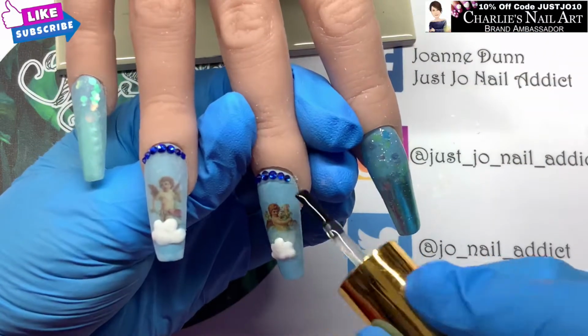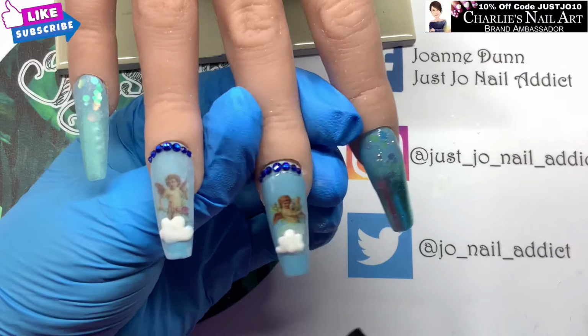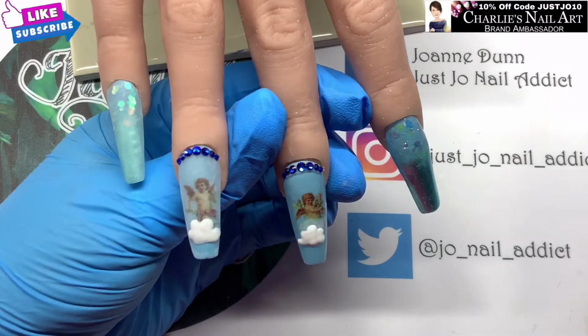So we're almost at the end. I'm going to leave you some photos at the end so you can see things a bit more clearly.